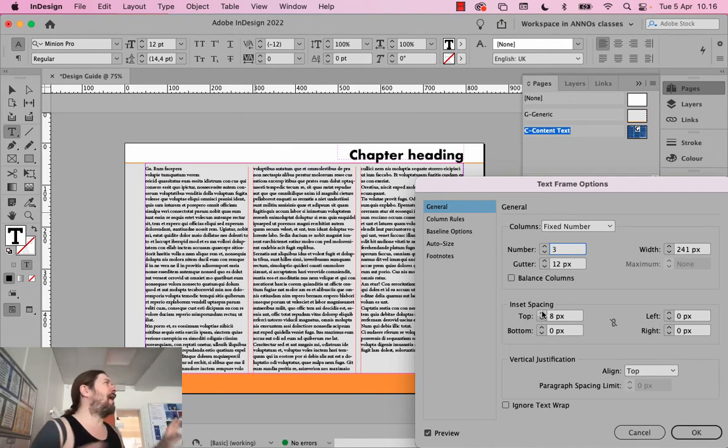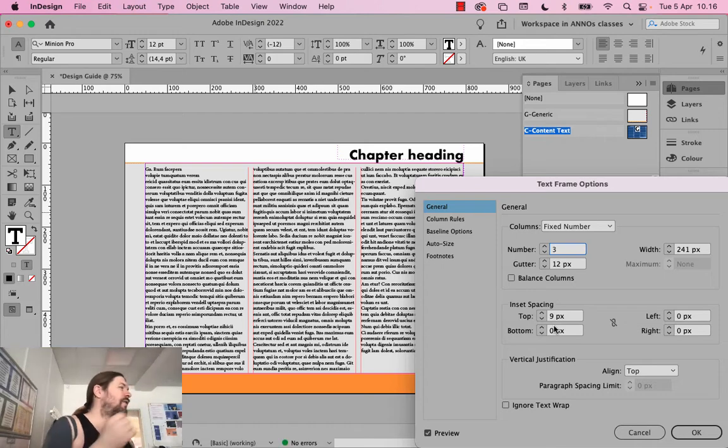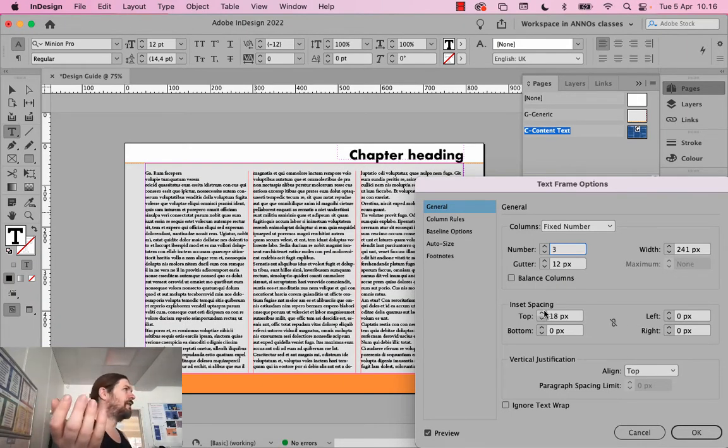Since I remember my margins being 36 pixels, I would often choose a top value that is somehow related to the number 36. That would be 9, 18, 27, and 36. So it would be logical if it was 36 that I'm using 9, or perhaps 18.